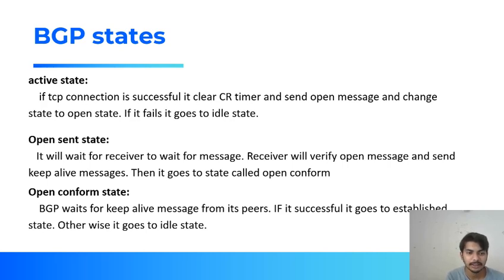And the next state is the open sent state. It will wait for the receiver to receive the message. The receiver will verify the open message and send keepalive messages. Then it goes to the state called open confirm. If verification is unsuccessful, then it goes to the idle state. If any TCP failure happens, it goes to the active state.